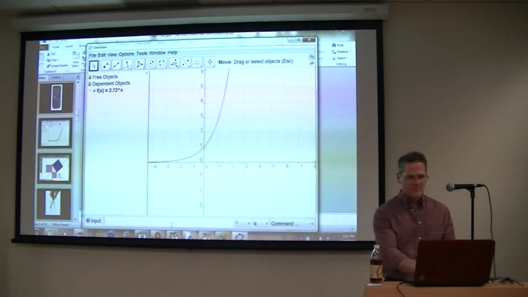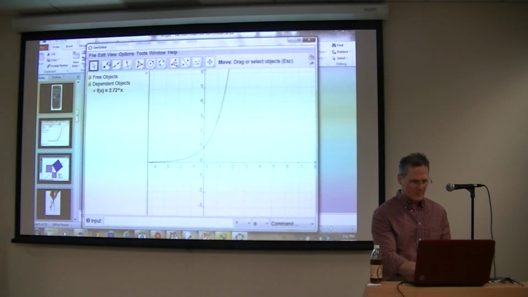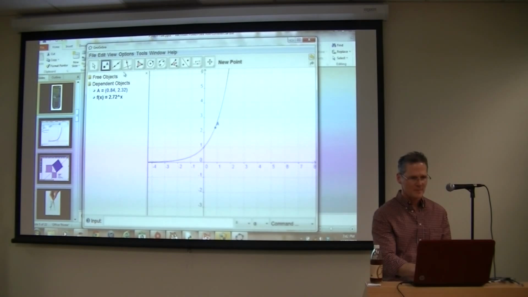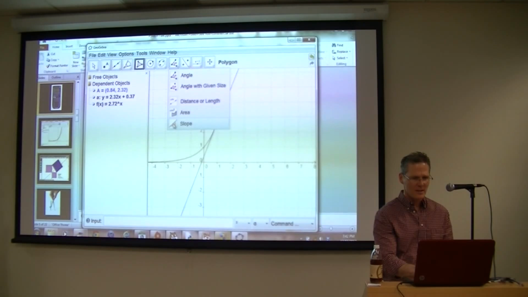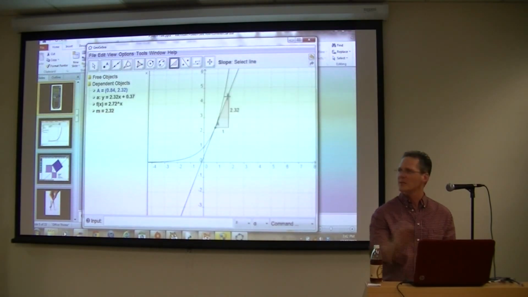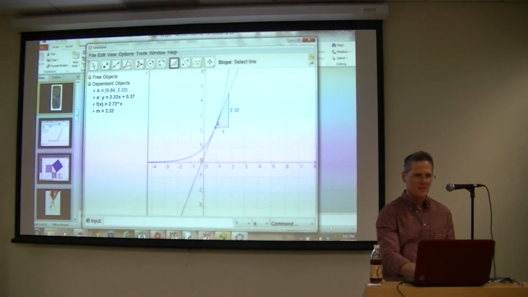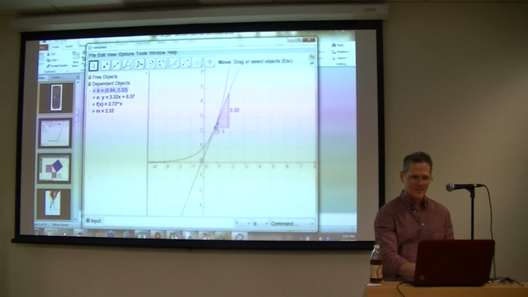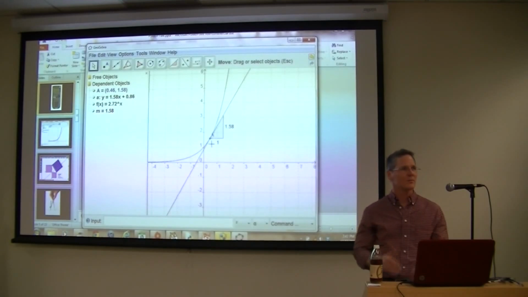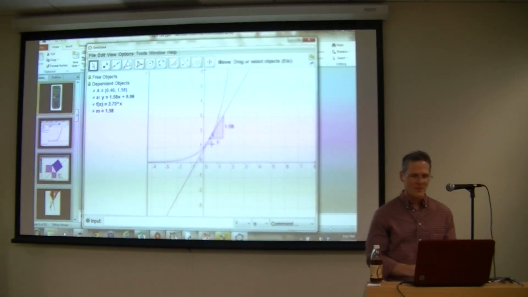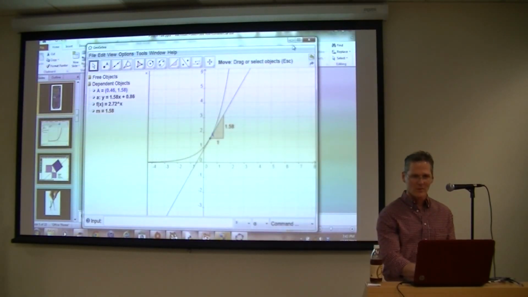You just graph something and want to snap a tangent onto it at any point. There's tangents. There's my tangents. Sometimes you want to find the slope of a tangent line. This is only for calculus. If you're not in calculus, you can't even approach such activities, but there you go. So I still have students who have the graphing calculators, and if you have a laptop, you've got a lot more available now.